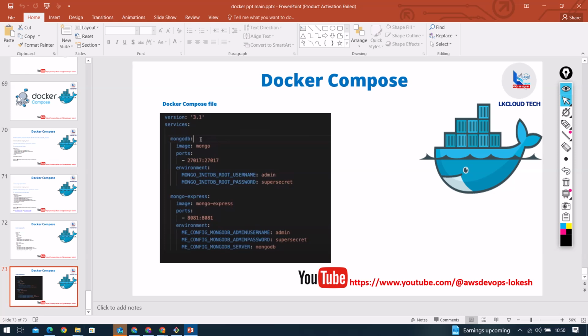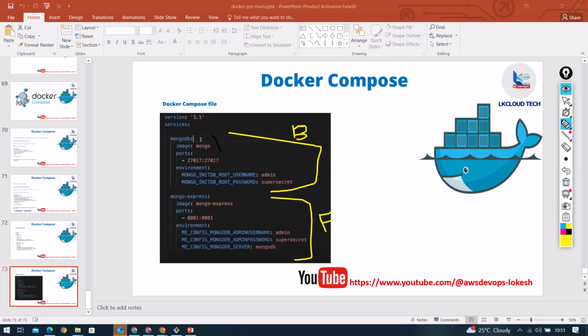For example, you have multiple services: this is one application, and this is another, maybe a front end and a back end.